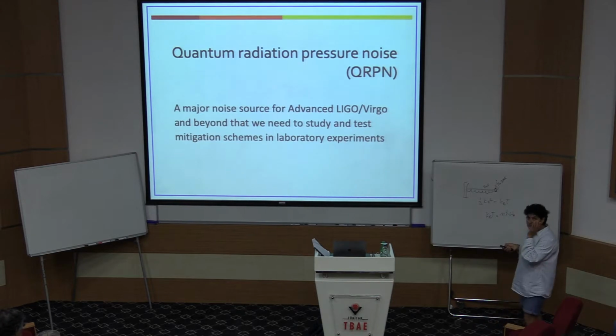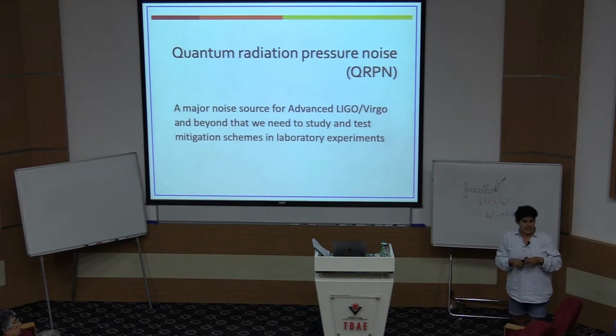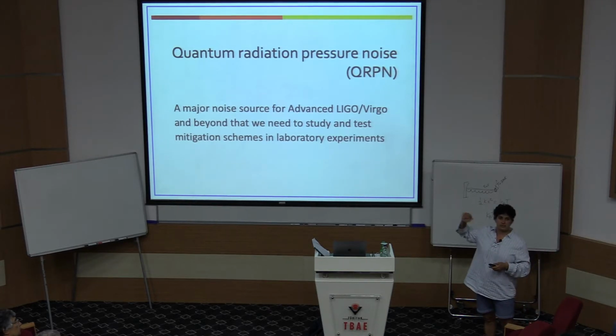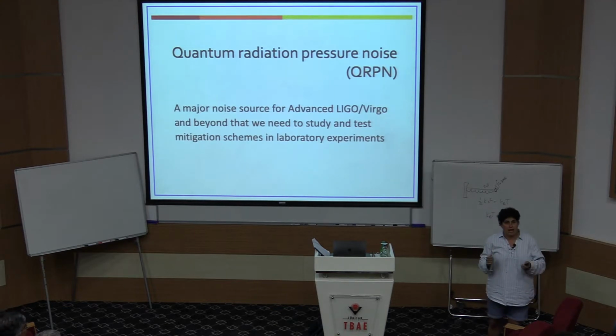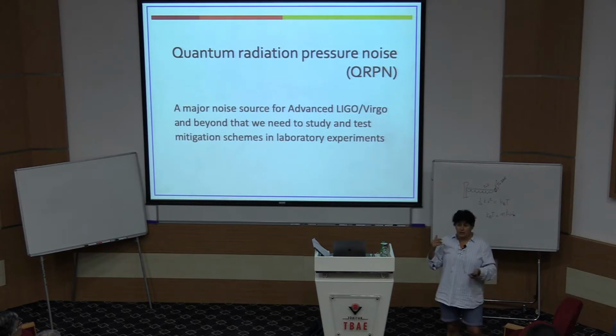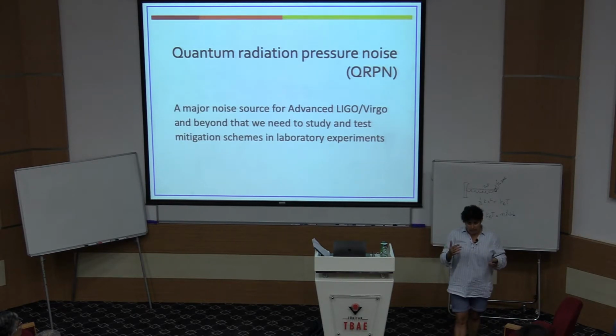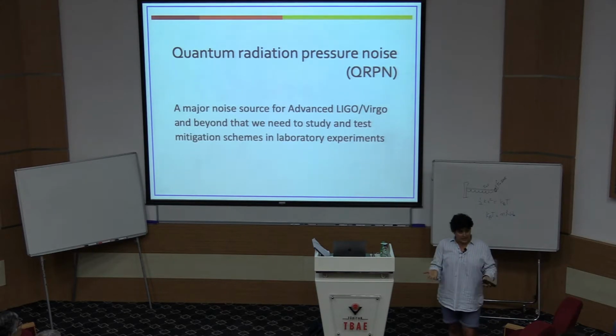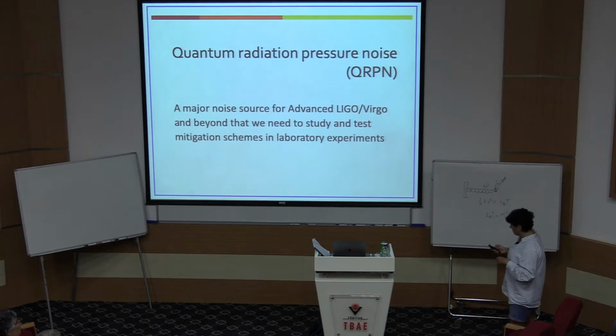which brings me to the next topic, which was we wanted to directly measure quantum radiation pressure noise. This is that same radiation pressure noise I've been talking about that's in advanced LIGO. Now, why do we want to measure this in our labs? Because advanced LIGO will see it. Maybe it already is, we don't know, right? Why do we want to measure this in our labs? Because there's a number of proposals out there for improving it. But we can't test any of those proposals till we have a test bed where we can actually measure it. Okay? So we set out to also directly measure it in our labs.